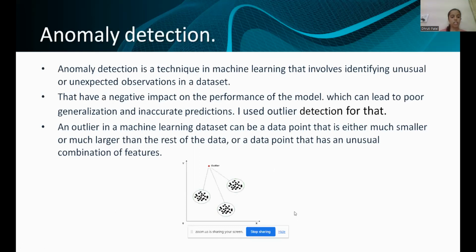An outlier in a machine learning dataset can be a data point that is either much smaller or much larger than the rest of the data. Here in a graph, there are three clusters, and each cluster contains similar data. But the point with the red color is not related to these three clusters. So it is called an outlier.